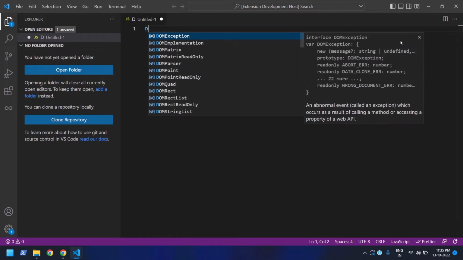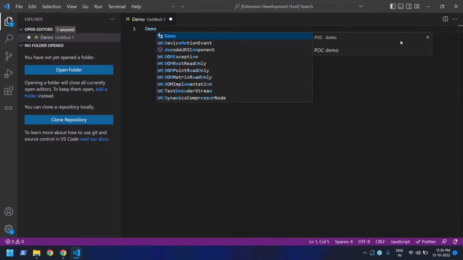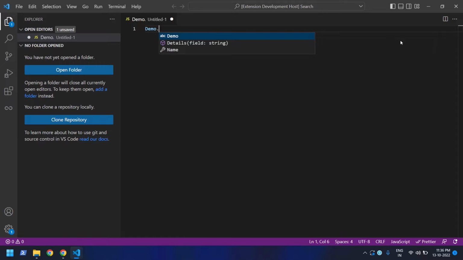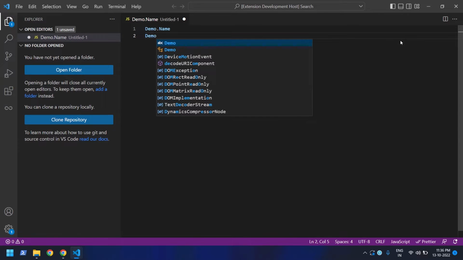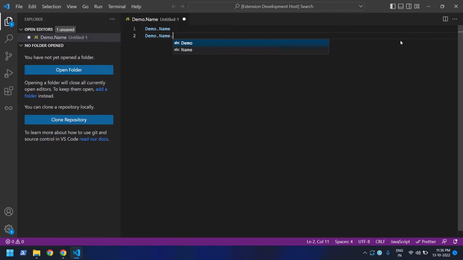Another example I showed you like a demo, which also works on the same principle. So demo is a key, and in that you have two items, details and a name. You can give whatever you want to give it. So I'll say after that nothing is there, so it's not showing. But if I type it again, demo dot name and say dot, and then I would not name actually details, I would say, and say dot, and then you get is ID, I mean, is a valid or an ID, something like that. All right, so that's pretty much from the code completion side.